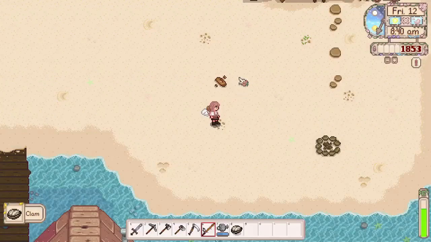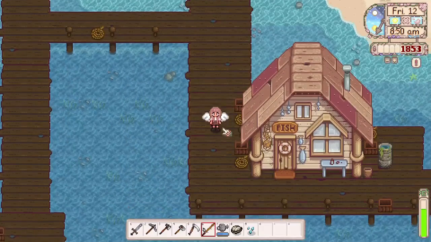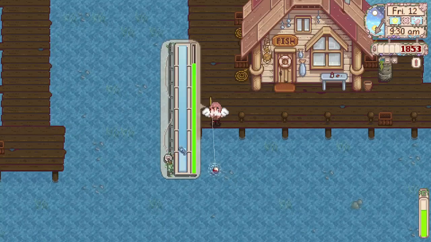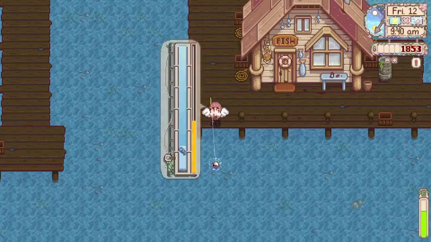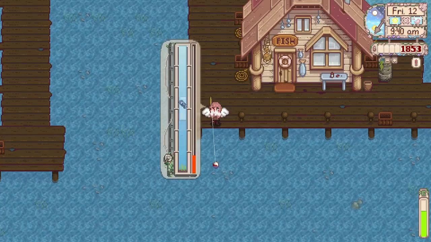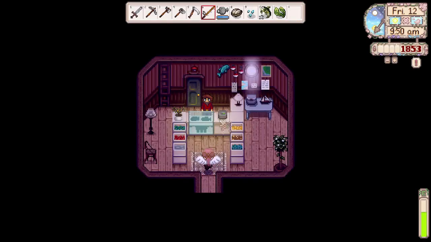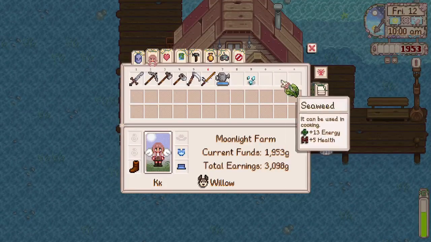Oh, do we need this? I just got the same thing. Nice. Oh, the bar is a little bit bigger. That is so good. Ever tried that? That's because I can't sell seaweed. That's why.